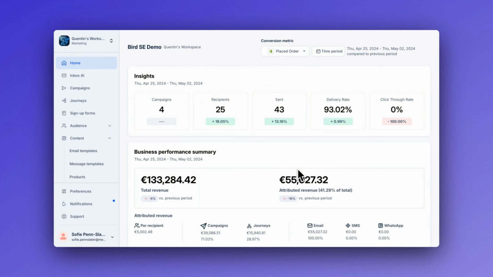Okay, so we've looked at how you can build an SMS message. Now I'm going to show you how you can build a WhatsApp message to send as a campaign. Because WhatsApp has slightly different rules and regulations around how and what you can send to your customers, we're going to be building it in a slightly different way.